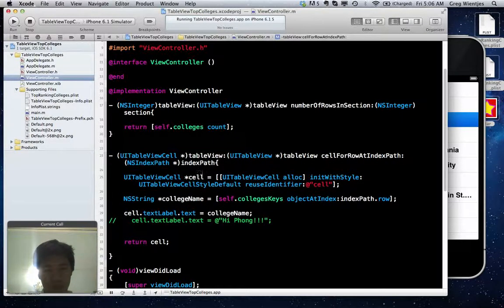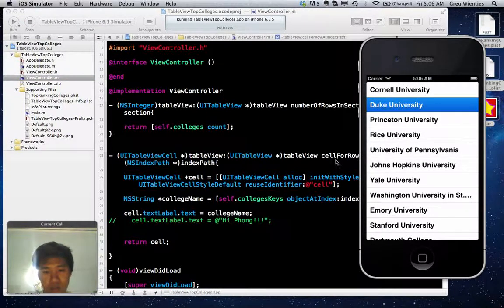And yet, space is being allocated in memory for, say, 20 cells, or if we have an even bigger plist file, it could be 100 or like 200,000. And yet only 10 or 11 display on the page.